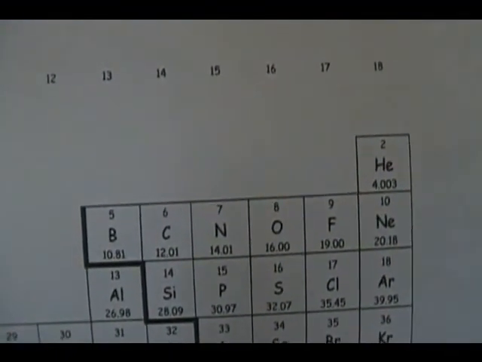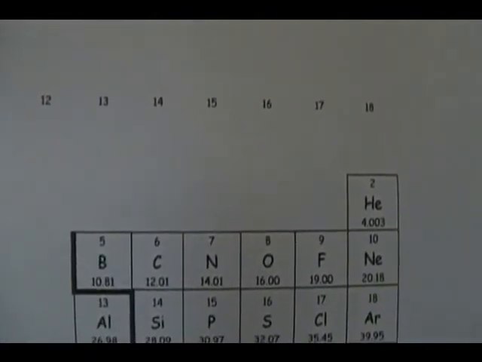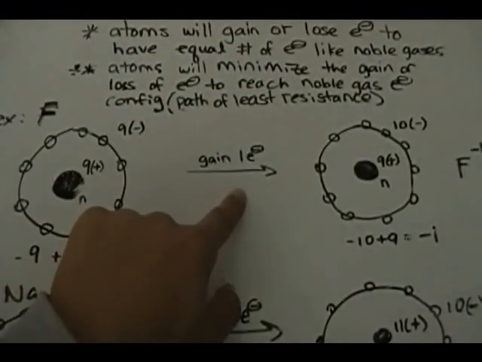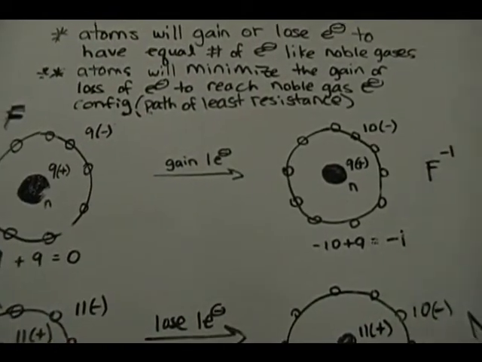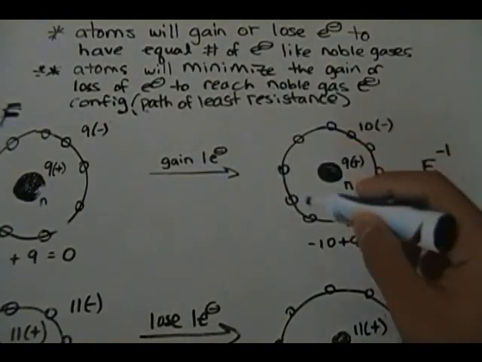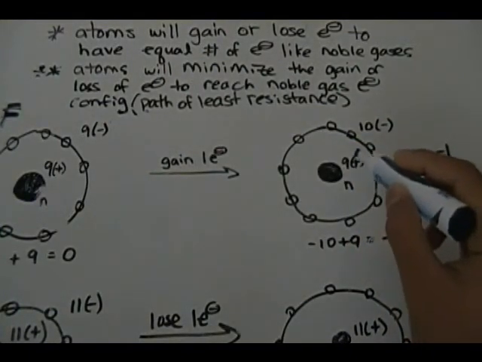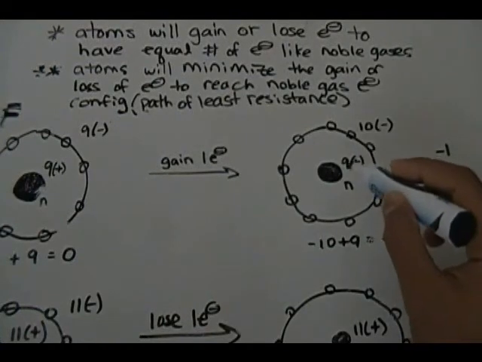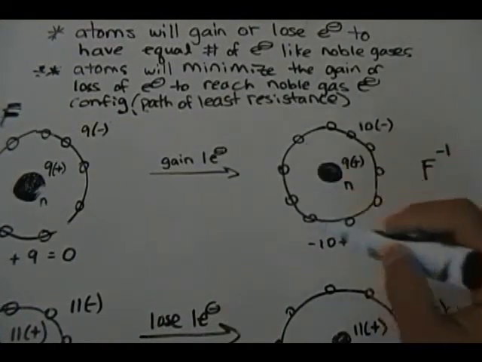Now, as we discussed and looked at the periodic table, fluorine will gain 1 electron in the fashion of path of least resistance to emulate the noble gases. Again, they want to emulate the kings, so it'll gain 1 electron. So that's what we did here. Now, surrounding the nucleus, instead of having 9 electrons, we have 10 electrons. We still have 9 protons here, but we have 10 electrons now around here.